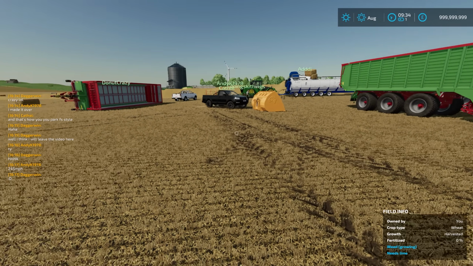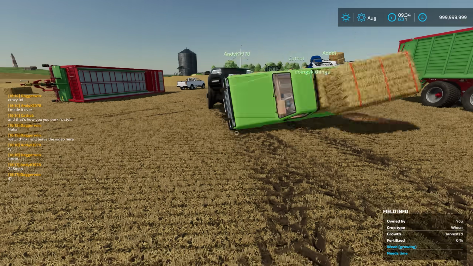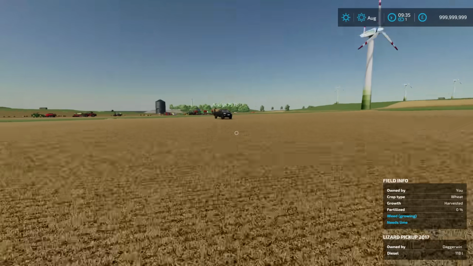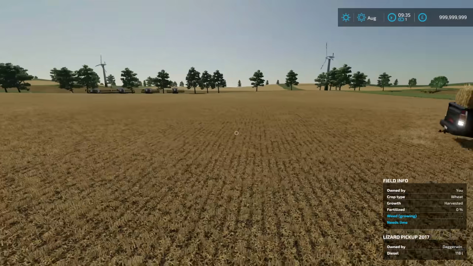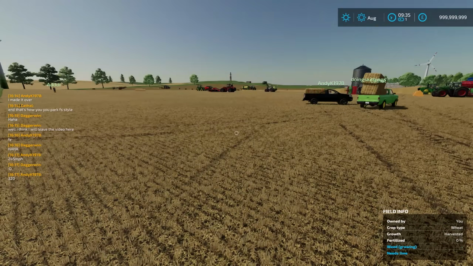I've got one more entertaining thing to do. It's to set the running multiplier pretty high. Grab somebody like Andy, and then run. You somehow don't let go of them, and they can do about 300 miles per hour. I hope he's not going to get travel sick. Anyway, yes, we'll leave this here. Hello, Andy. Yes, he's done 320.